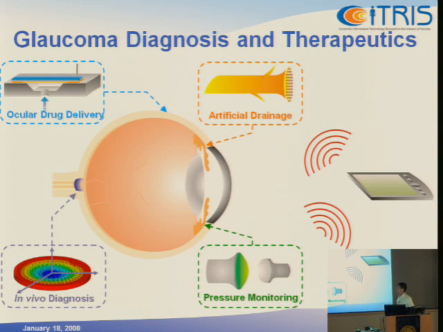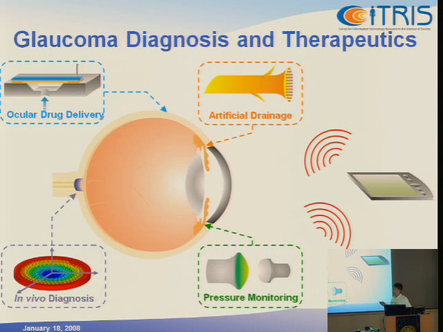The second thing we're looking into in the eye, another thing linked to ophthalmology, is macular degeneration. That's another leading disease of blindness. You can actually do drug delivery. For drug delivery, you have to overcome the barrier. If you deliver drugs through your cornea directly, the aqueous humor circulation will flush your liquid directly into your circulation network, so it would not work.